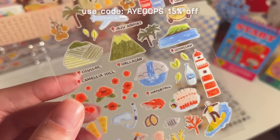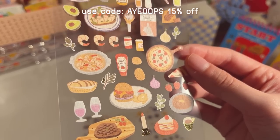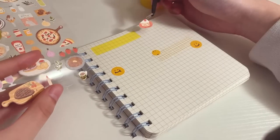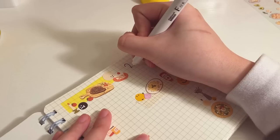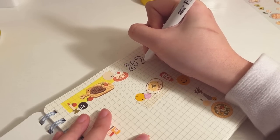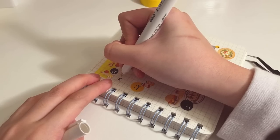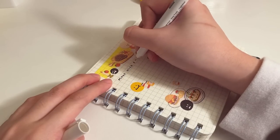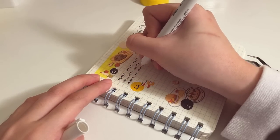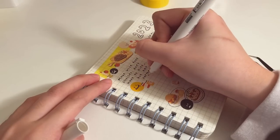Earlier in 2022 I really wanted to get into journaling after seeing some cute ones on Instagram, and now I have this little ice cream notebook and I'm journaling and putting stickers in it to my heart's content. For the moment you've all been waiting for — if you want a chance to get your own StationeryPal bundle, all you have to do is comment down below which artwork from this video is your favorite.